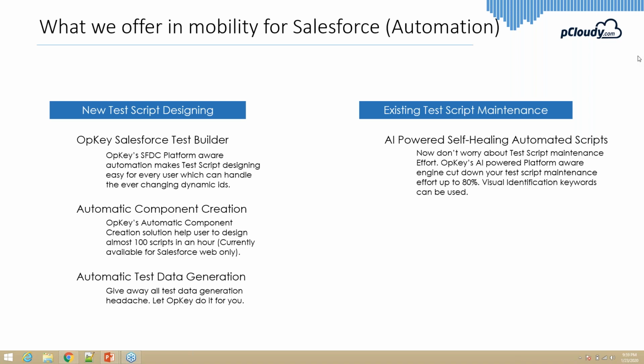This helps a lot in making sure that the scripts can be easily maintained. We can create the scripts this way by using these by-text or visual identification steps, and then even if a new version appears, we do not have to worry about the dynamic IDs or the properties which get changed. We can simply add new steps if some new fields are added to that particular page. Otherwise the same script can be easily utilized.